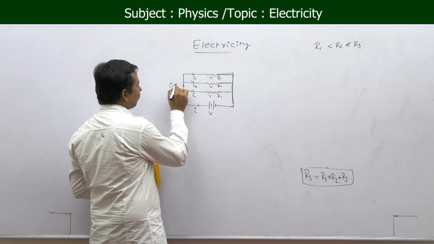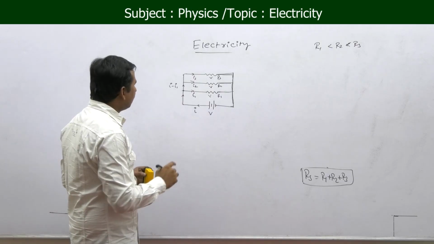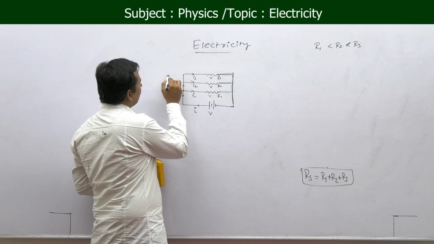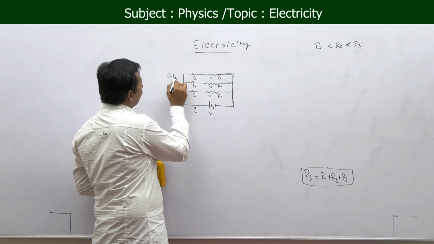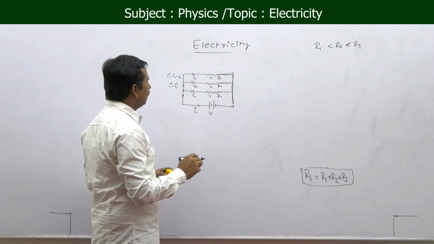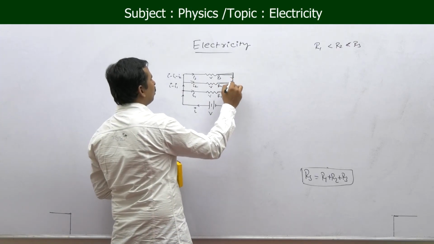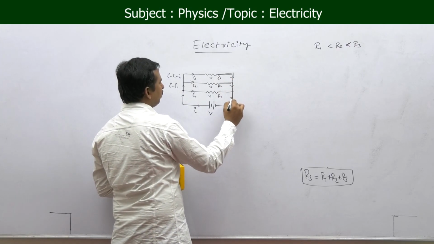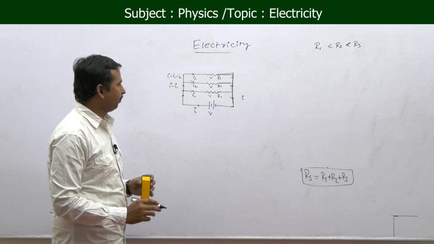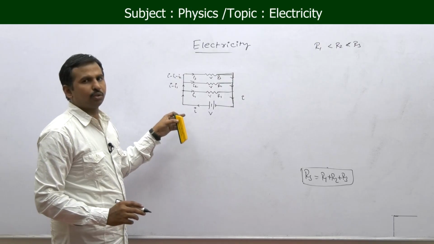Then the upward going current is I minus I1. Then the next going, I3, is nothing but I minus I1 minus I2. That current is passing through I3. Now again I3 comes and joins here with I2, and I2 again joins here. Finally, we get back the current I, like this. This is the circuit now.